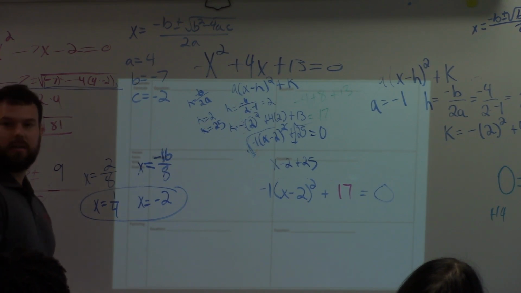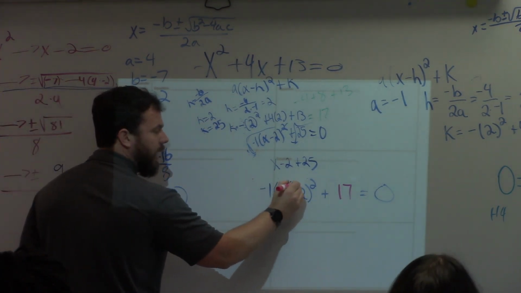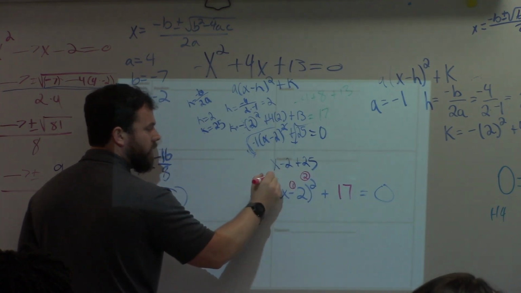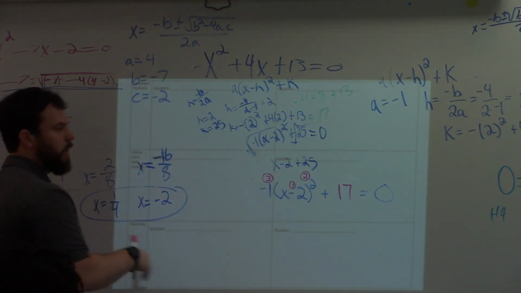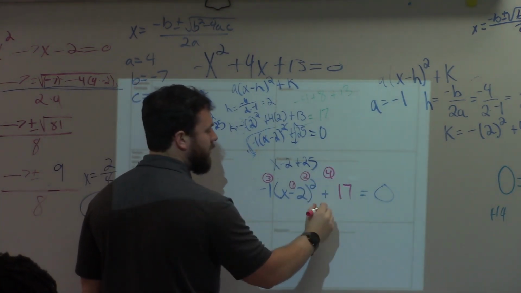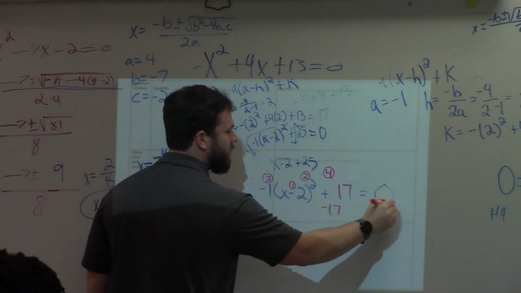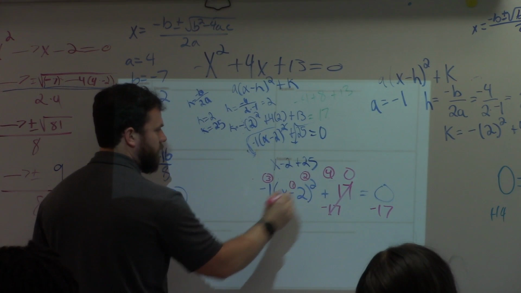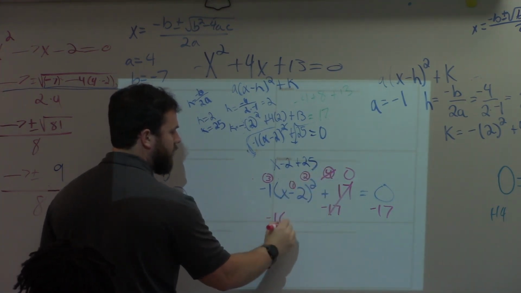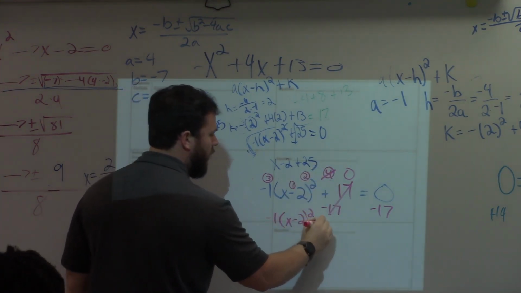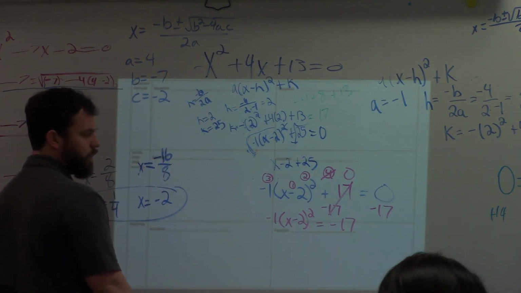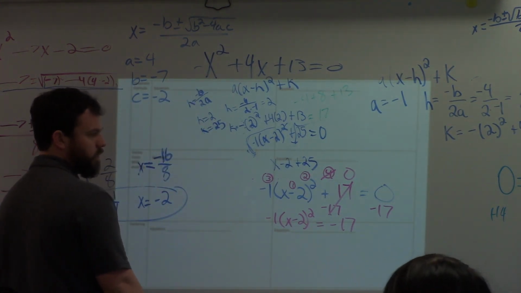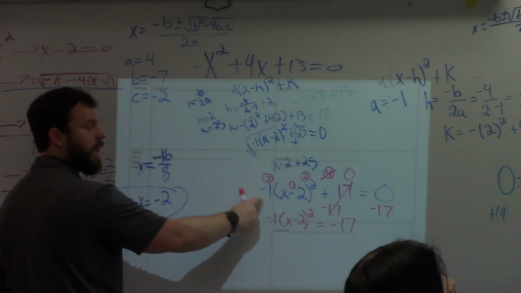The plus 17, right? When I look here, it's -2 first, squared second, negative, multiplying by -1/3, following the order of operations. The last thing is adding 17. So we subtract 17. So I'm taking care of that. So -1 times x minus 2 squared equals -17. And last operation now? Oh yeah. The multiplication by -1.